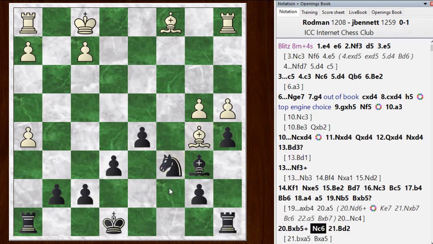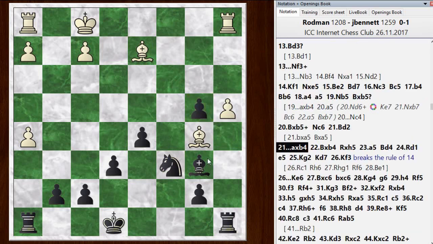Let's see. So I brought the knight back to block. He went bishop d2, putting more pressure, and now I finally took on b4. And yeah, I mean, things got a little awkward here. My king has few squares to go to, and my knight is pinned, but there's just no way for black to exploit it. So at this point, I just grabbed that pawn, gave up on the idea of castling, grabbed the h-pawn.